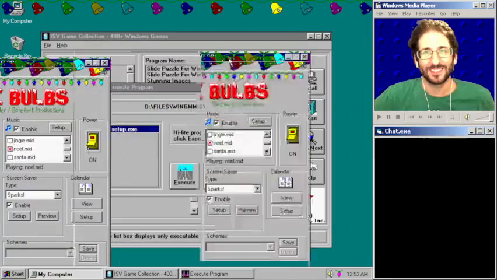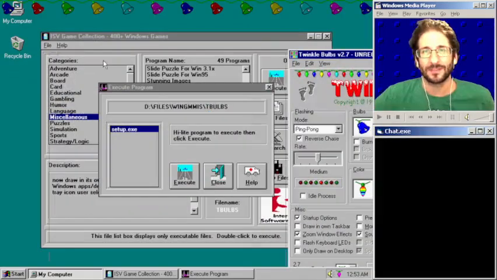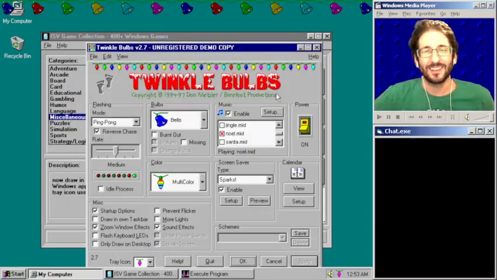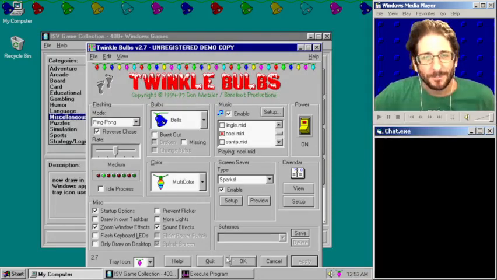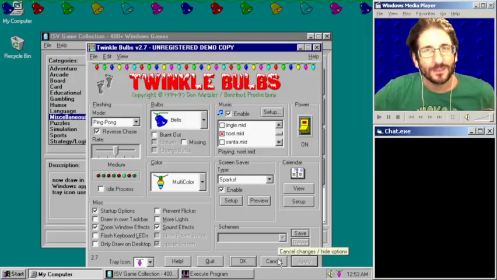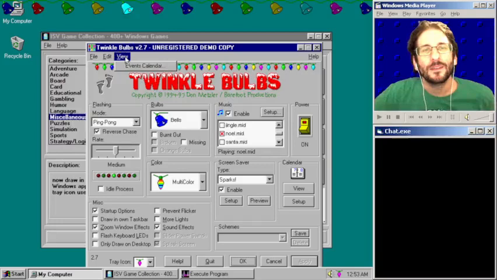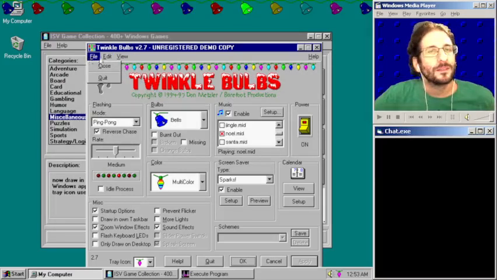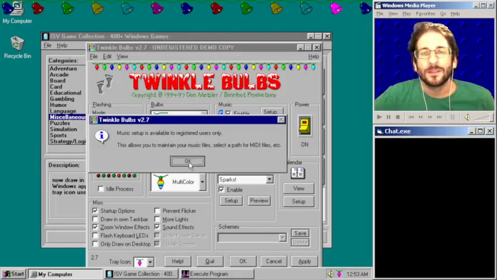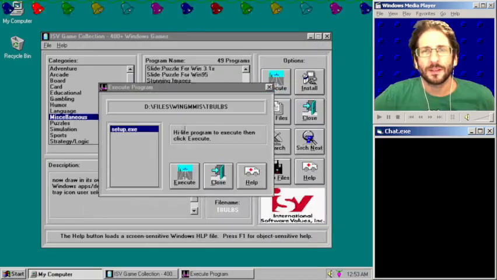I can fix that though. Move it off to the side, move it off to the other side. And now it's all clean. Guess that's it. Nothing else really to look at.